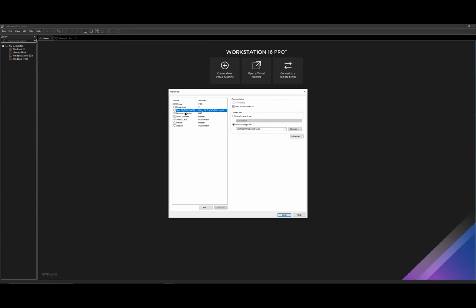You can add virtual CD drives, you can add virtual network adapters. What I did differently than what's recommended on here is I just gave it full bridged access, which bit me in the butt when I was trying to set up something later on down the road, which I'll talk about. But as you're just installing a basic machine, NATing can be used, where it basically piggybacks off your host's IP and just provides it network access.